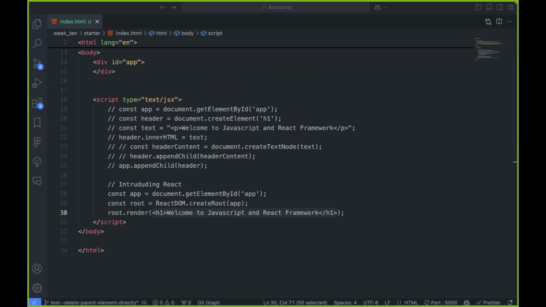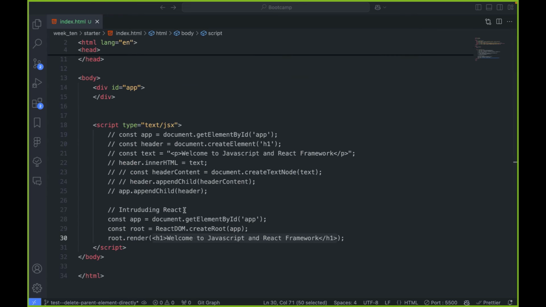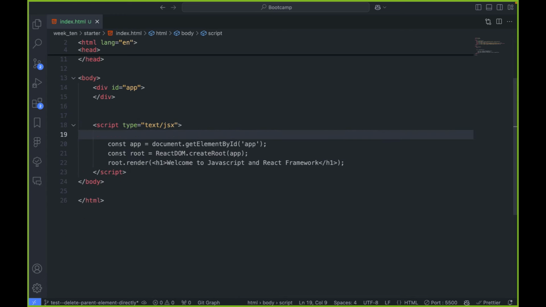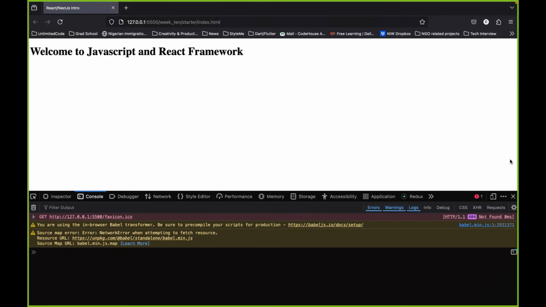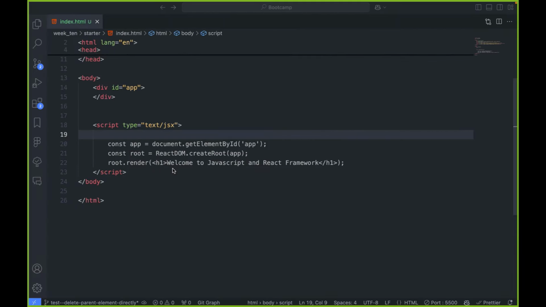So let's now do away with this. Let's remove all this, since we're now dealing with JavaScript, dealing with React. We're still having the same display here. So what are components in React? Like we said the other time from our slides, React helps us to create reusable components that can display on the user interface, right? And React components are basically JavaScript functions.